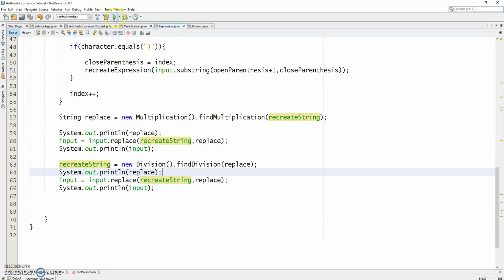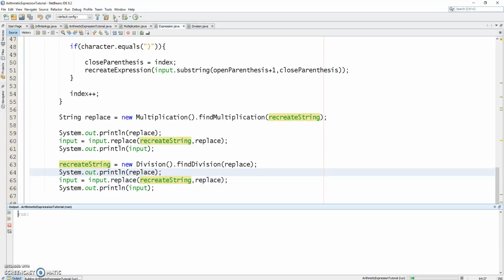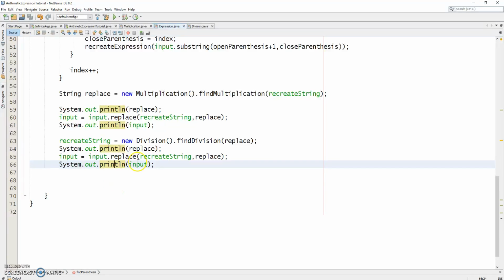So let's run this again. 3 plus that, and we still get that. So we're still getting this.